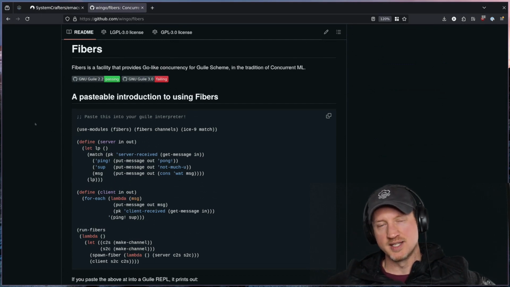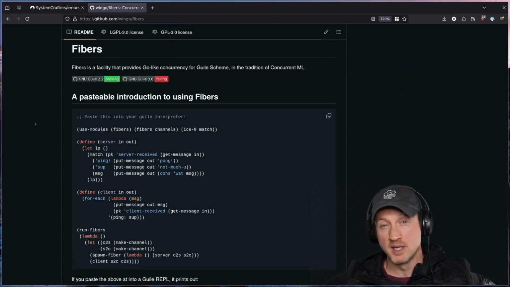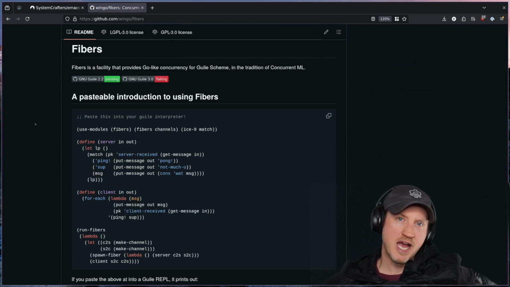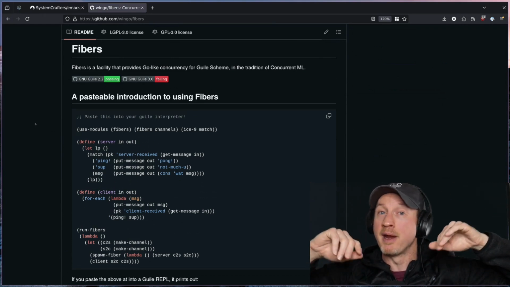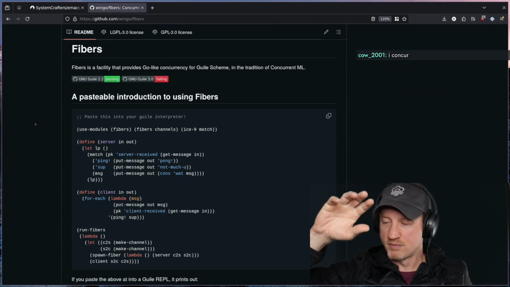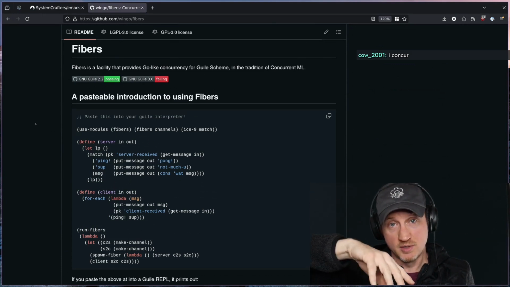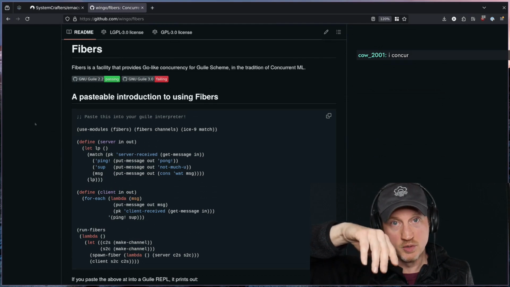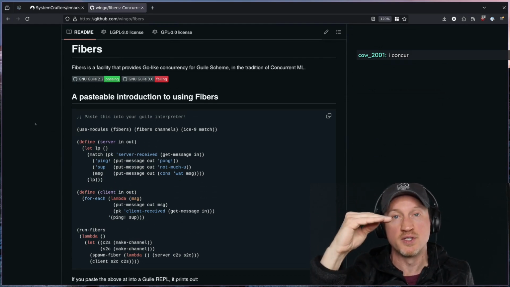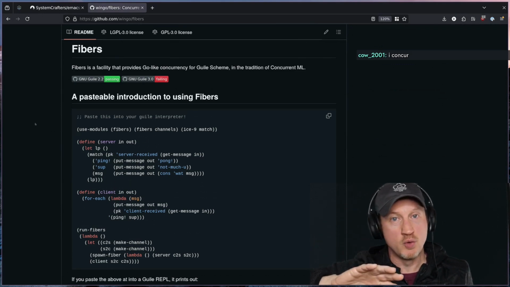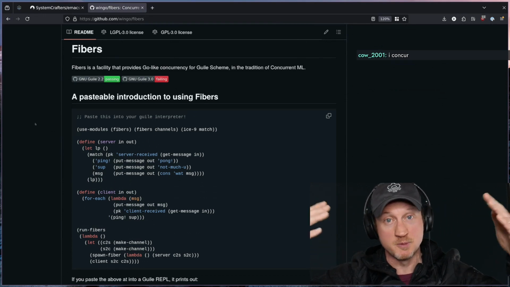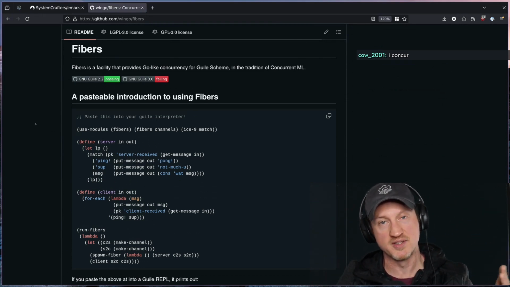I think the way to translate this is that Fibers leverages the continuations functionality of Scheme. I think more than likely it's the limited continuations to make it so that you can have concurrent threads of execution. But concurrent does not mean parallel. It just means that you can have code that looks like it is synchronous, is written in a synchronous fashion, where you just sort of have an imperative series of procedures that you're executing. And then the code just operates as you would sort of mentally expect it to. Like your mental model of the code is that more or less it's synchronous.